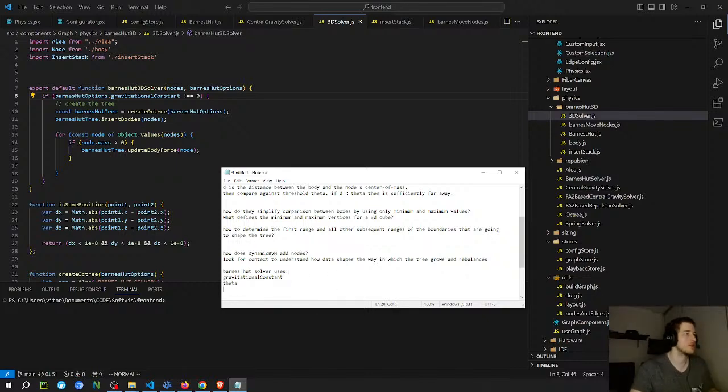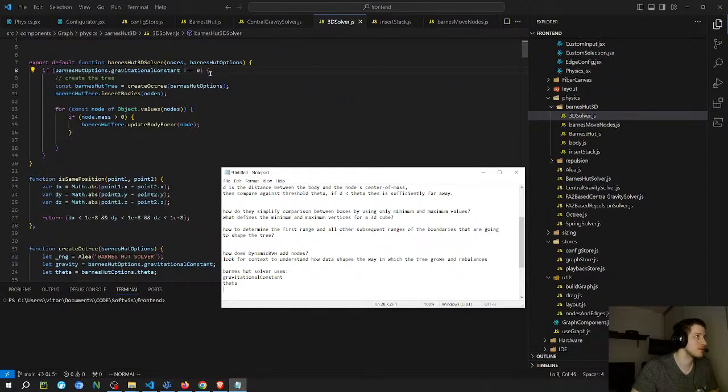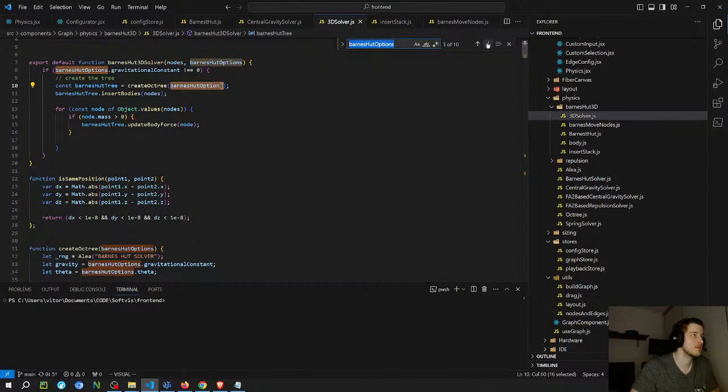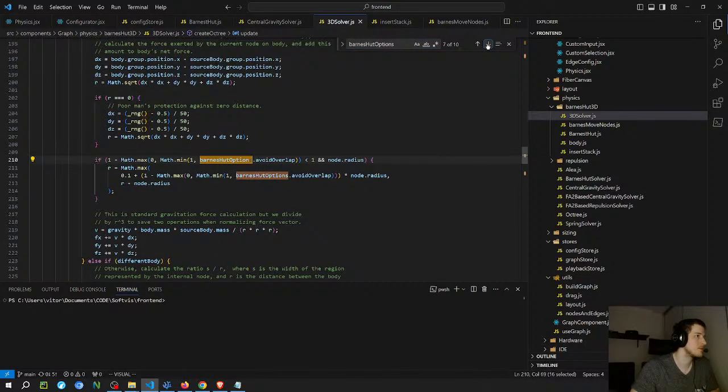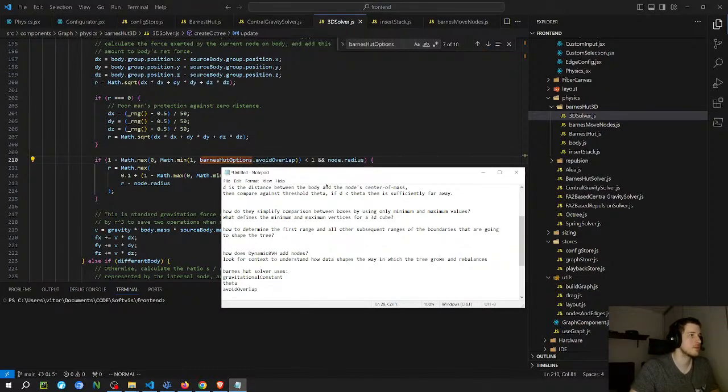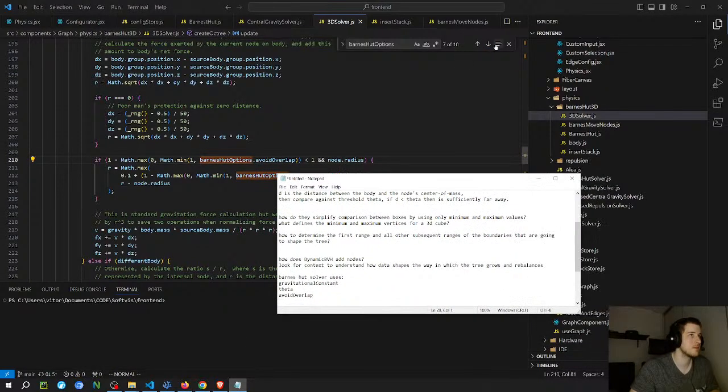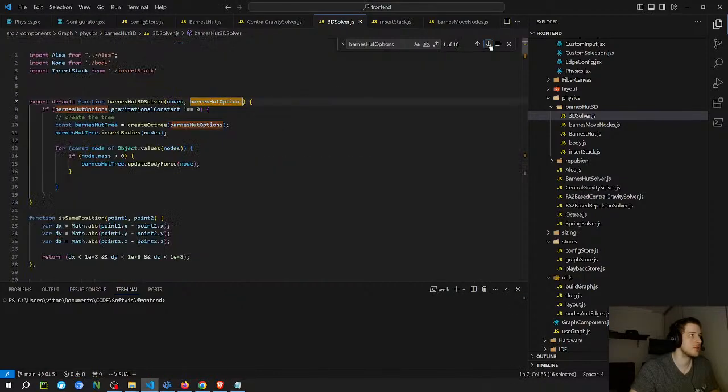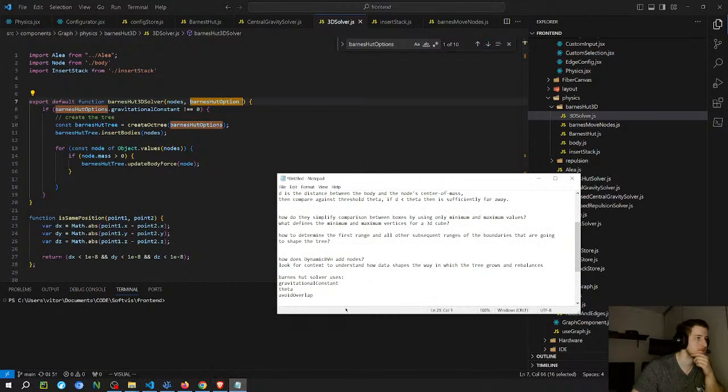I know that it uses data. Avoid overlap. That's probably, so only these ones.